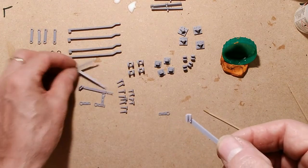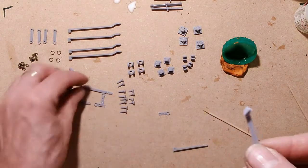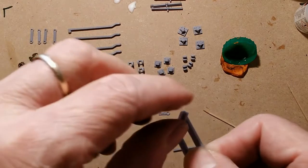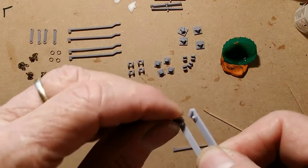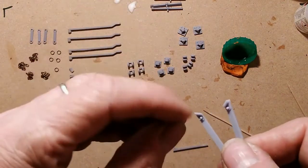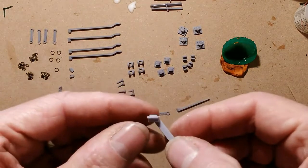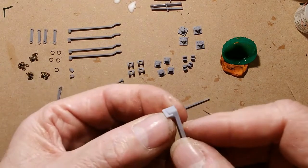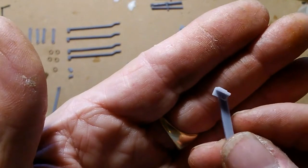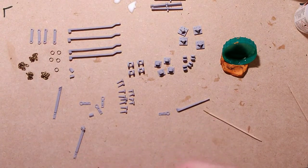I'll just grab another one that goes the other way so you can see the difference. That's the same way, so that's not different, is it? Right, that one is though. So as you can see, there is a left and a right. So if I just take that one off and take that one off, you can see that you can't put the wrong one on the wrong hole, it won't go. So they slide down over the hole. Let's put that down a moment. You've got to go all the way down until it's a firm fit. If you can see that, I'll spin it round, you can see it all the way around. So that's how that goes. And the same on the other one. It goes the other way.